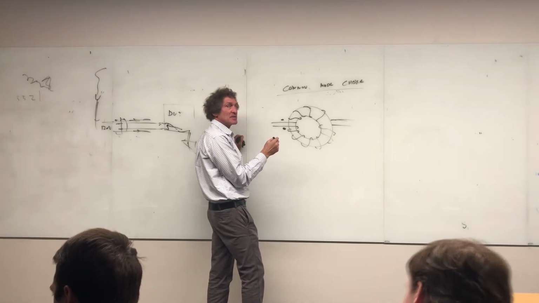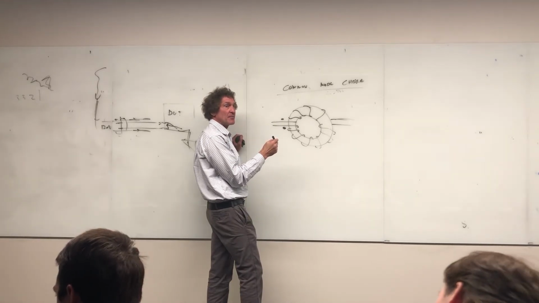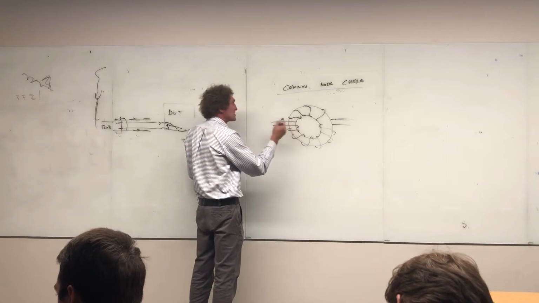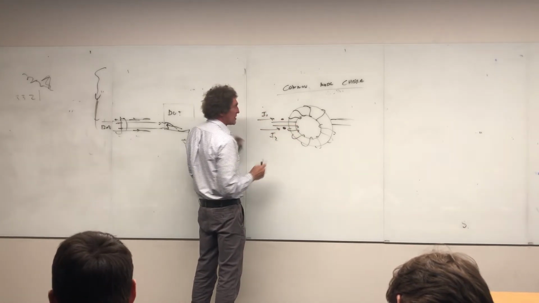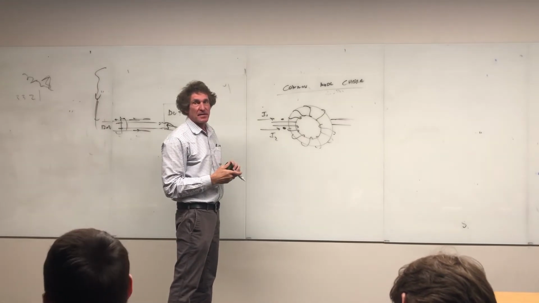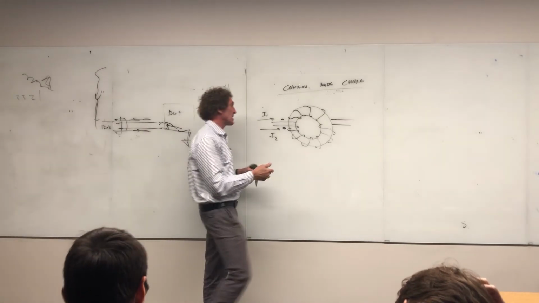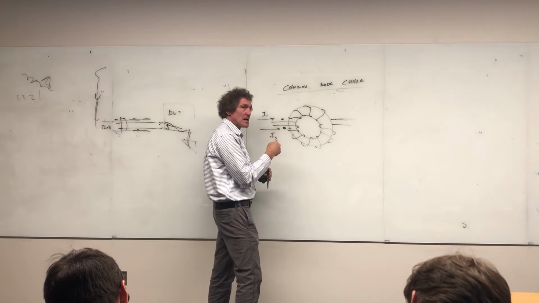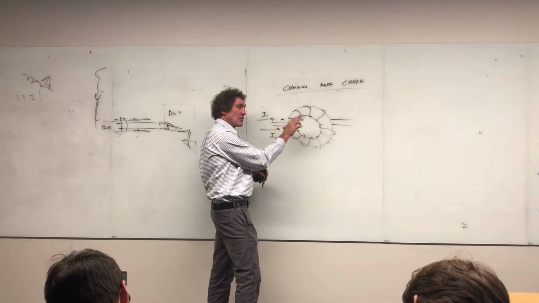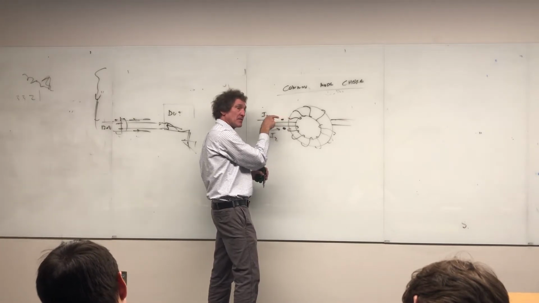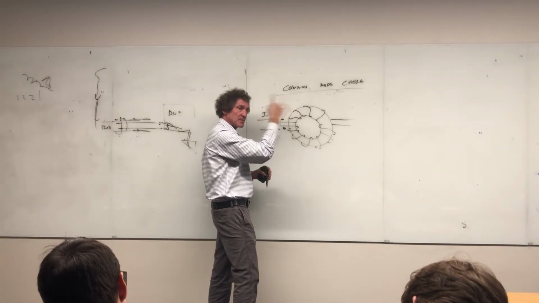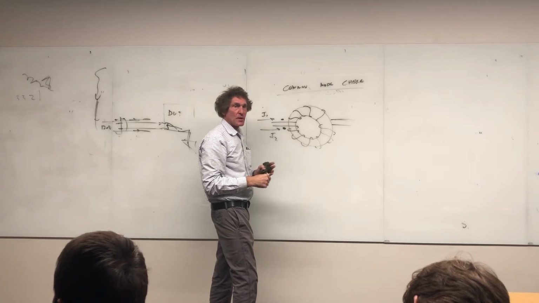Anyway, the dot convention has to do with the way you define voltage-current relationships. Just listen to me. If this is I1 here and this is I2, the dot convention says that if you put the dots on the same terminal, current going in that way will cause a flux to flow in a direction that will be the same as current on this one flowing into that one. The flux will be in the same direction. What it really means is this.